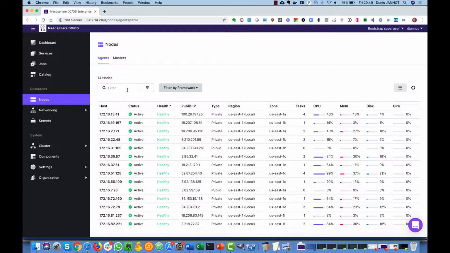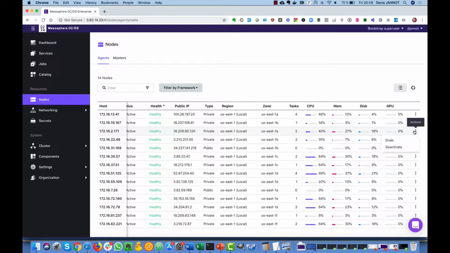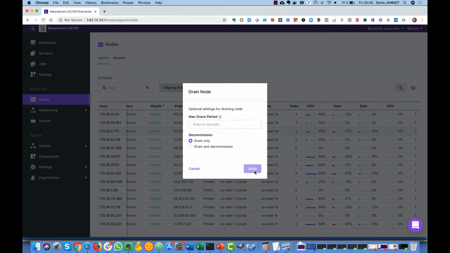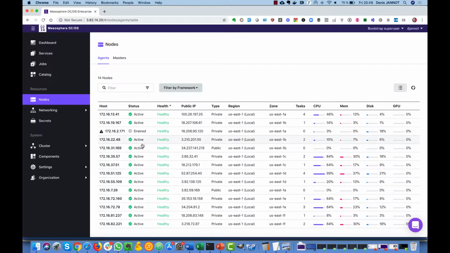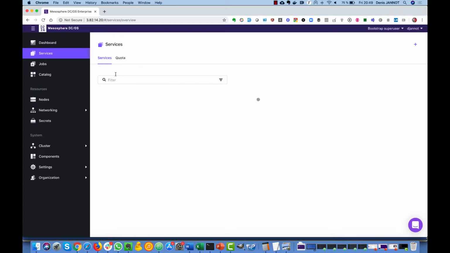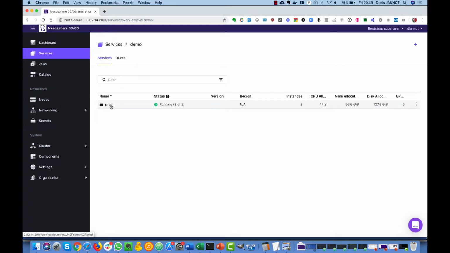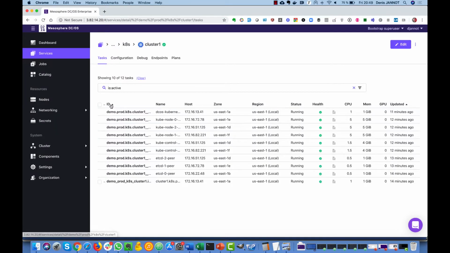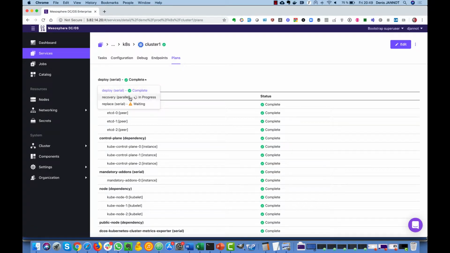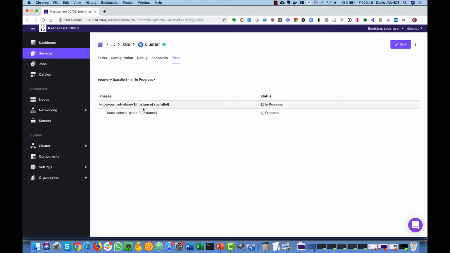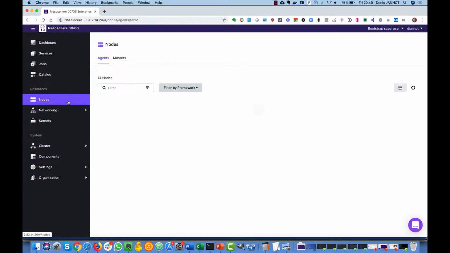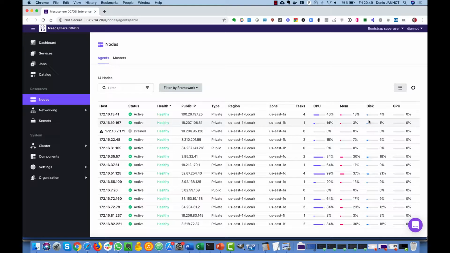So what we'll do is put this node in maintenance mode, what we call, as you can see here, drain. We just drain it, and what happens is that the control planes corresponding to the Kubernetes clusters will not be restarted on another machine automatically, because we have three control nodes and we can survive with two. So it's just like a quick maintenance. We don't need to restart them somewhere else.